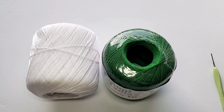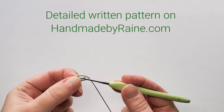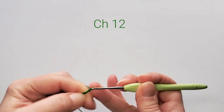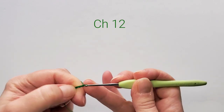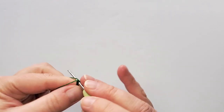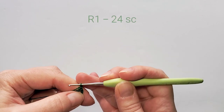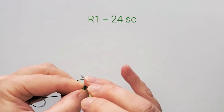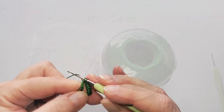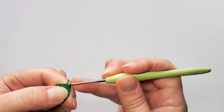And let's get started. We start with a slip knot and chain 12. And slip stitch in the beginning chain to make the ring. And the first round, chain 1. And now single crochet 24 in the ring, and finish with a slip stitch in the first single crochet stitch.